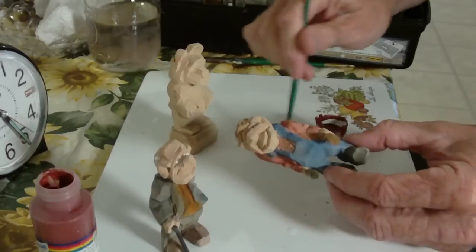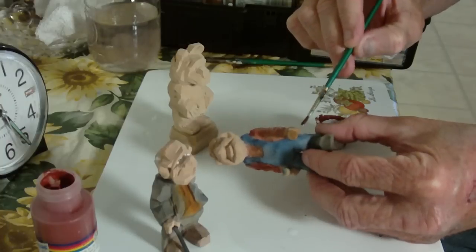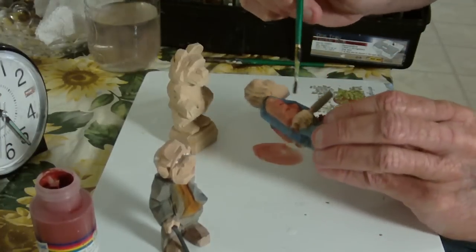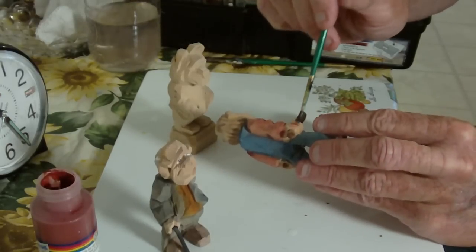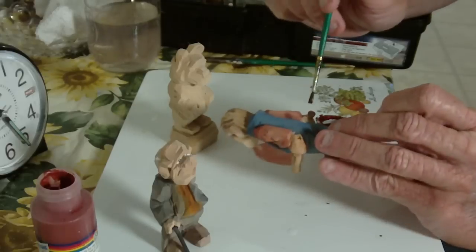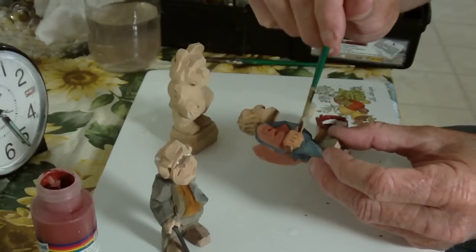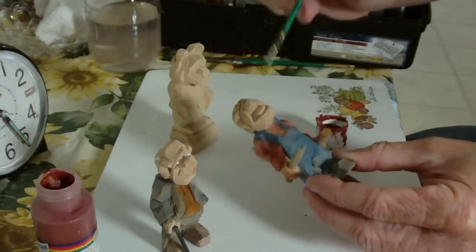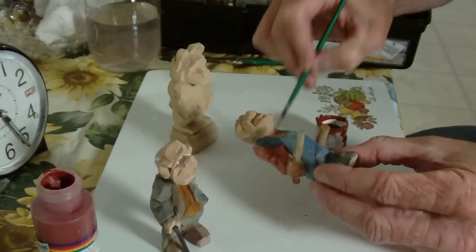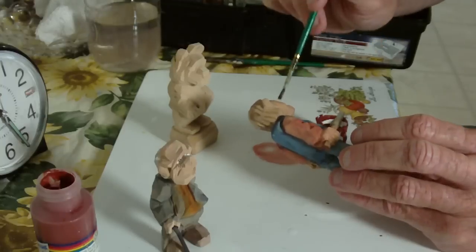look. You water down the oxide real strong, water it down a lot, then you just sort of brush it over it, and when it dries it gives the skin sort of a look, but you don't want it too red, you just want it red enough. It gives that blushing look to the face, in other words.